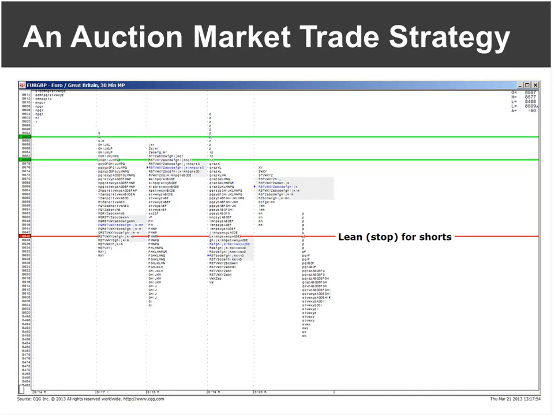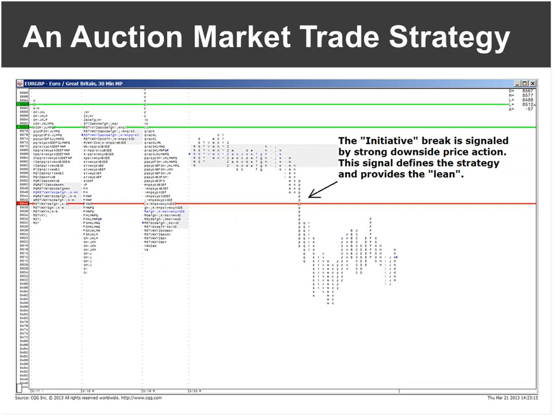Now, this is another example of parsing out the individual auction, and it's another example of how I use the profile graph. I will take an individual day, and I will split it out. Now, basically what this is the 30-minute bar chart, right? And so you can see you had an auction that formed up here. Now, because this is a robust process, meaning you have the same auction processes in effect in all degrees of time all the time, just as these 4 sessions were a balance area, this is a balance area, and just as I'm looking for a break out of this balance area, I'm looking for a break out of this balance area.